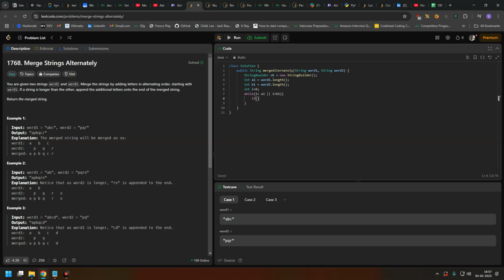Let's put in a condition here. The condition should be: what if i is less than a1? What we will do is just append the character of word1.